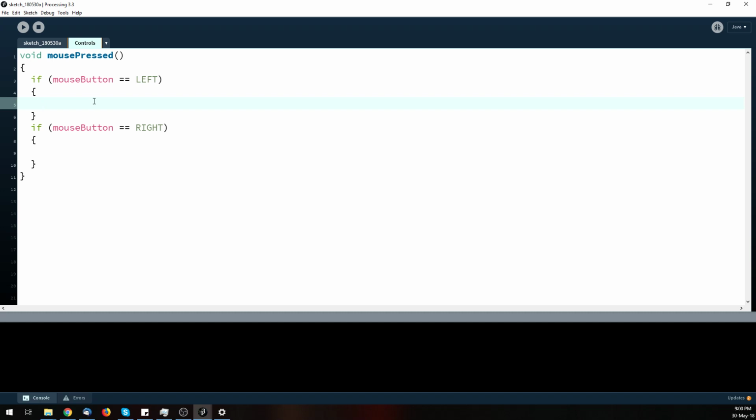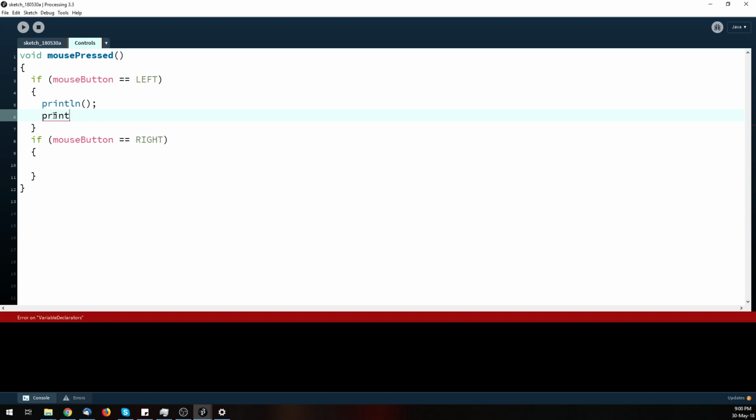To do that, we can use two functions. We can use print line. That will print whatever's inside print line, and then enter. Hit the enter key, so return key, enter key, whichever one you want to call it, and it'll put it down onto the next line. So this is like a string of text, and we can break it up through lines. And the other one we can use is print, which doesn't create a new line when it does that, it just adds on to the end. And that's what we're going to do here.